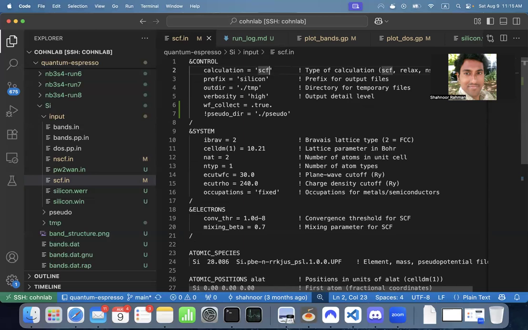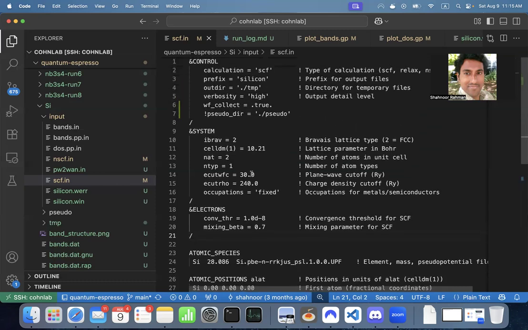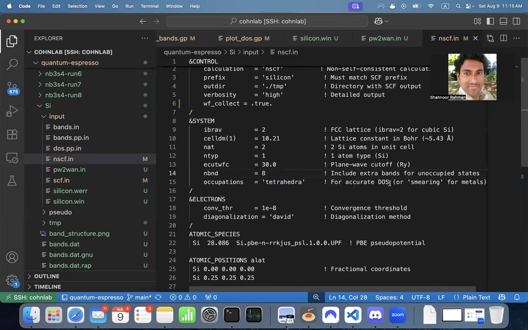Okay, so I think it's also important that there are multiple ways you can write the SCF file. You can also have a comma here at the end of each line. Comma is not necessary, but if you use one convention, try to be consistent, I guess. Okay. And then in an SCF file, occupations is tetrahedra here, because it's recommended that for density of states, tetrahedra is kind of important.